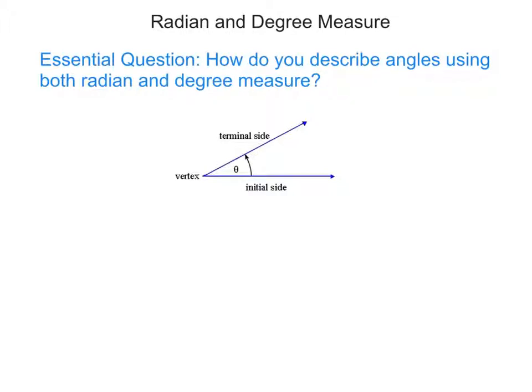An angle is what we're going to start with, and an angle is determined by rotating a ray, which is a half line if you might think of that, a starting point and no ending point, rotating this ray about its end point. The starting position of the ray is the initial side, as you can see in the diagram, and the position after rotation is the terminal side, okay? So the ray starts at the initial side and rotates, in this case, in a counterclockwise direction to the terminal side.